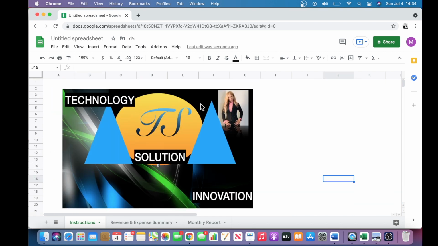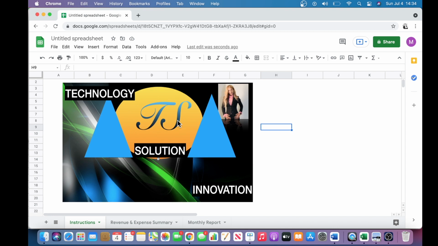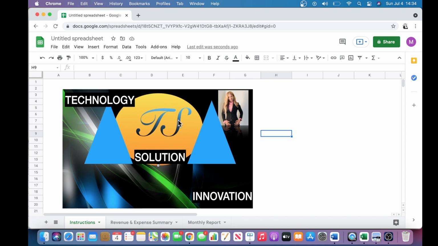Once you have copied your company logo or your theme logo, just make sure that it is formatted to suit your style and design as well. So for me, this looks pretty good.